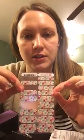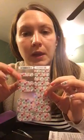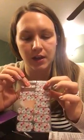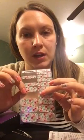And this is how they come. They're $15, and you can see I've already used some of them, but it comes with 2 whole manicure sets. So one side of these, what you do is you cut them in half, and then you use them for both fingers on both sides. So you can get 2 manicures.